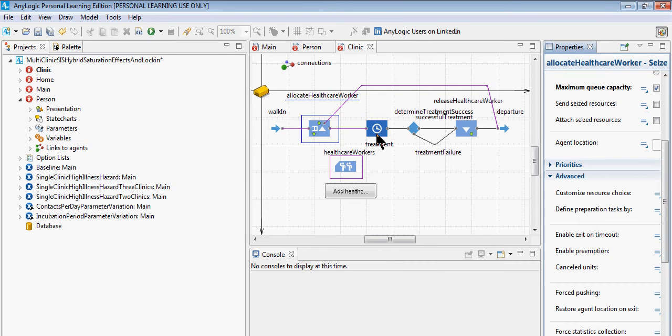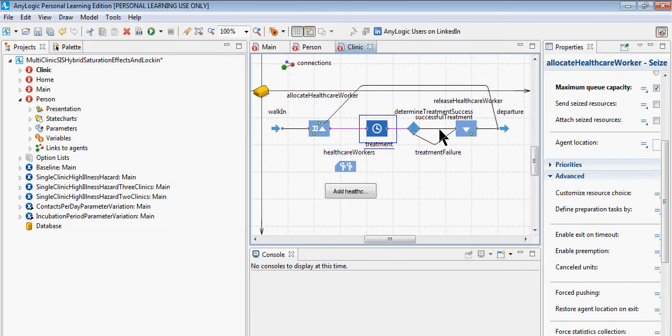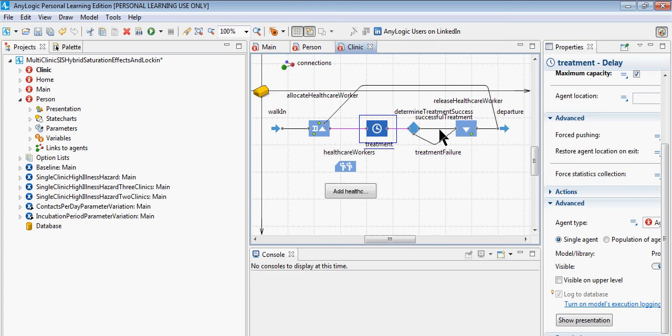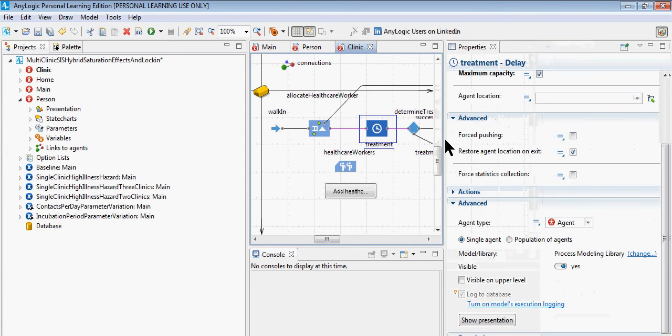And when we arrive, ladies and gentlemen, when we arrive in this clinic, we ask that clinic to take us in. Let's go look at that clinic. Here we go.